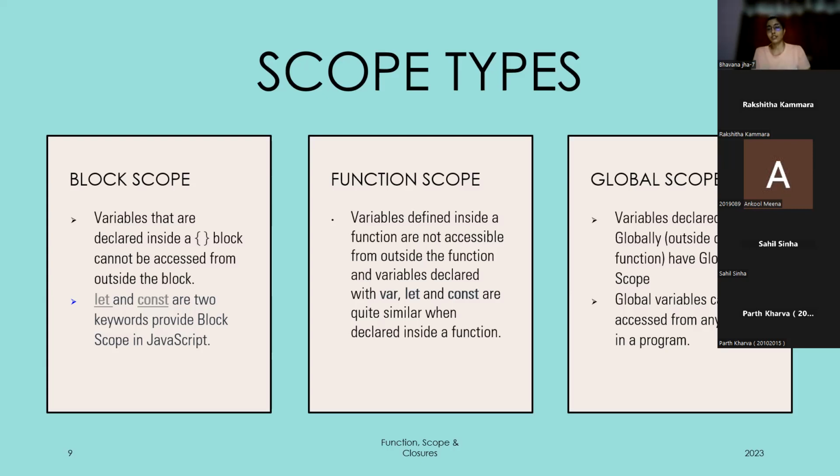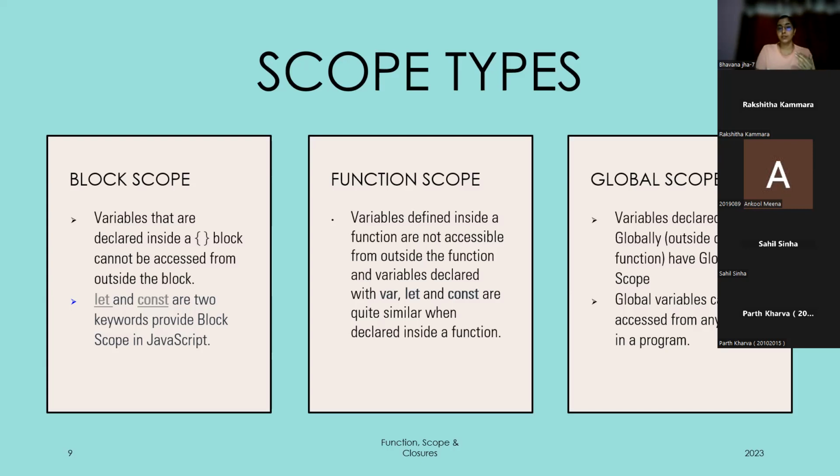In the case of global scope, the variable is declared outside, meaning globally. You can declare the variable anywhere and you can access that variable. So the global scope has accessibility within the whole page. You can declare the variable and access it anywhere. Its lifetime is until the web page gets closed, then the global scope gets deleted.